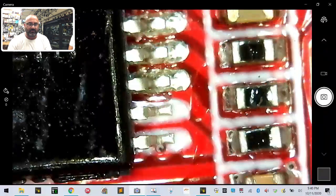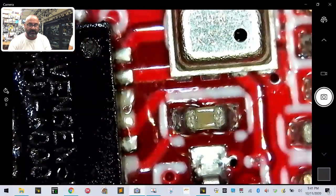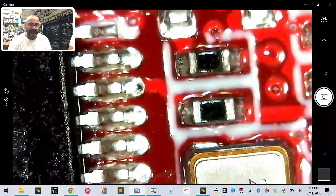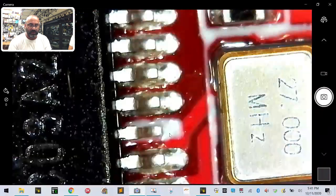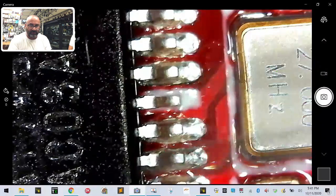So when you see something like that, there's a good chance you might have been having problems with your gyro or your OSD, where it's appearing or it's not, depending on which chip it is. These are the things you want to check for consistency, all right? And that's when we talk about reworking it: if you see that some of these have solder all the way through, and then some of them appear to be kind of like this. You can look right here and you can see a difference between some of these, right?